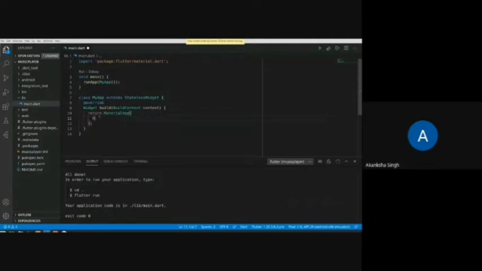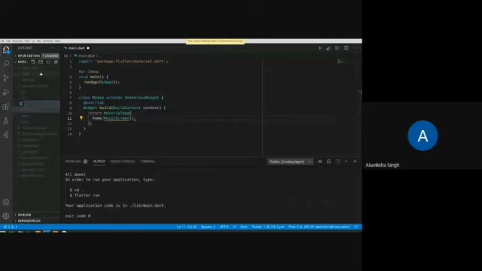And in home, we will write the name of the home screen. So when we open the app, this screen will be the first screen. We are getting this red line under it because we haven't created it yet.